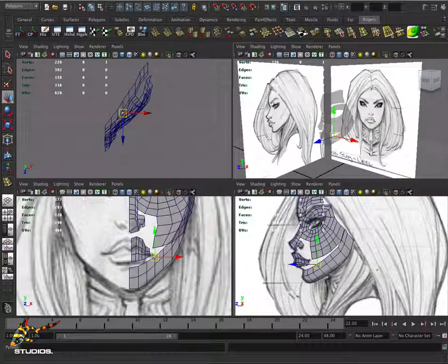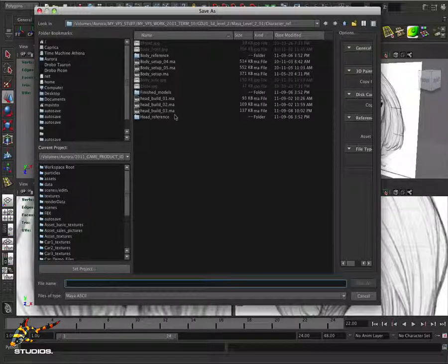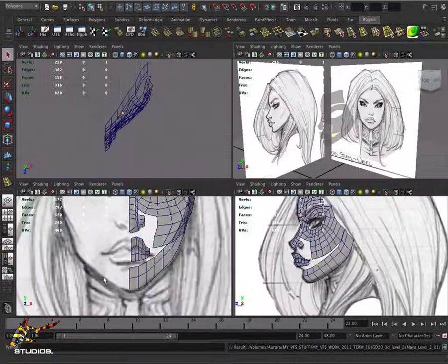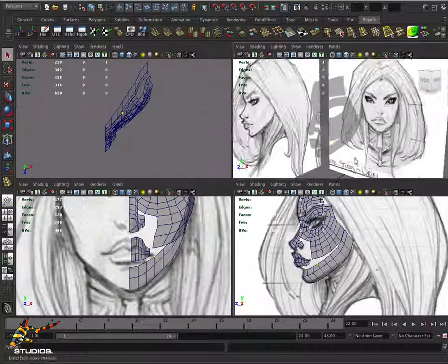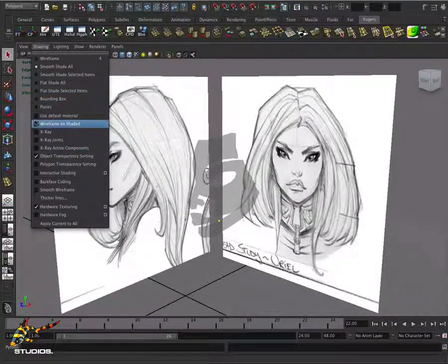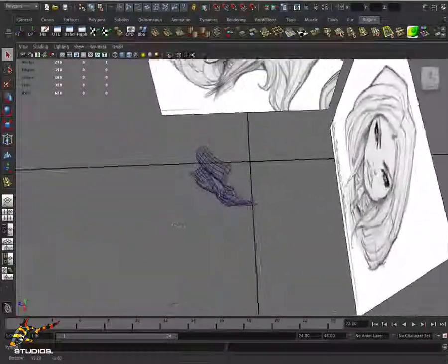So at this stage now, I'm actually going to say object. I'm going to say file, save scene as, and call this head build 04. I need to go up a version number, so I've got a backup of my files. You can already see if I maximize this view, we're already getting close to this wireframe shader. We're getting close to a point where she's looking recognizable.